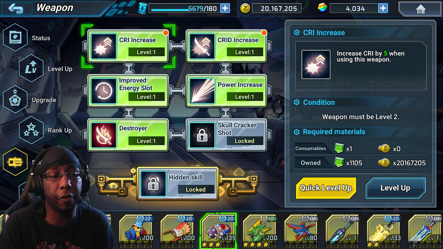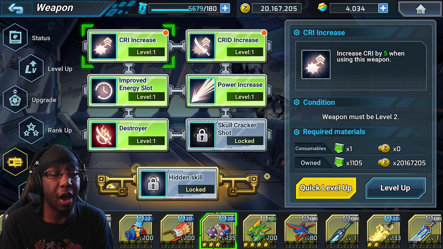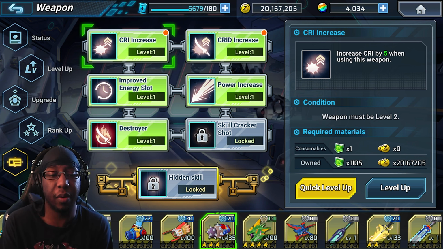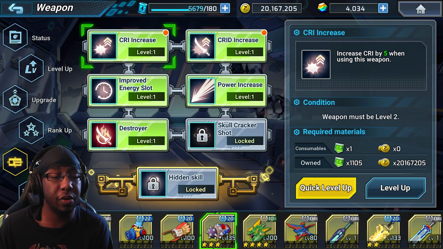Alright, now that I've gone over a few characters and weapons you can use this in combination with, let's talk about how this weapon fares in PvP. Well, in PvP, this weapon really isn't that great because you have to use something else to combo with it to unlock the stun associated with it.